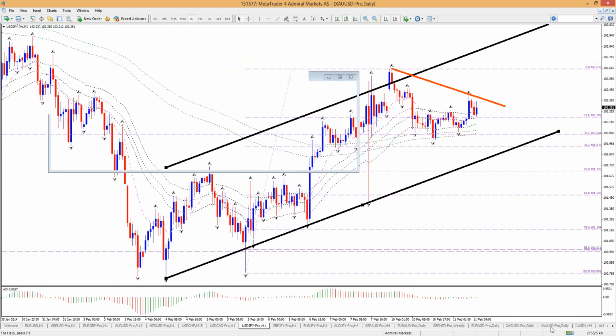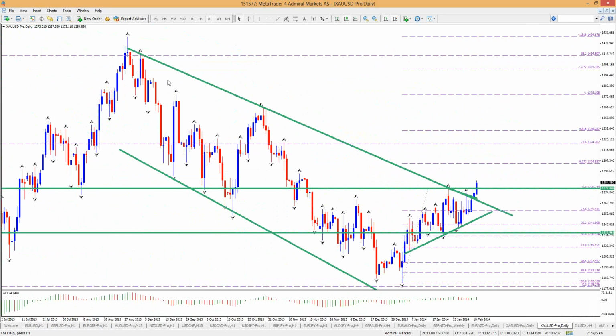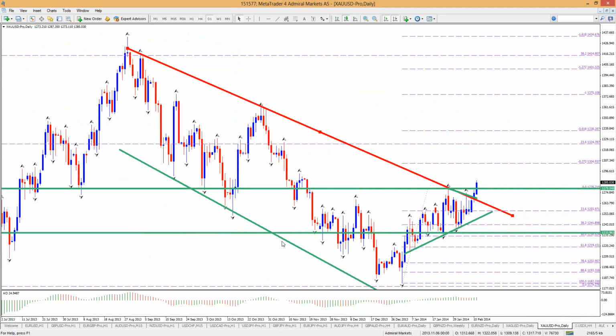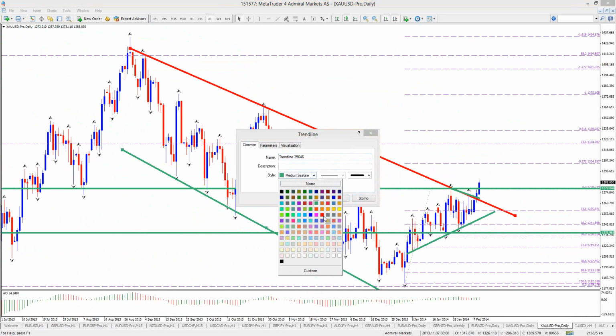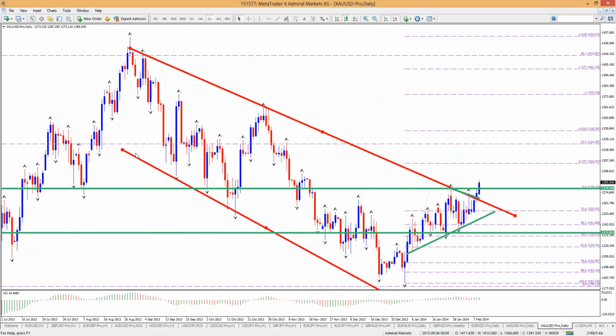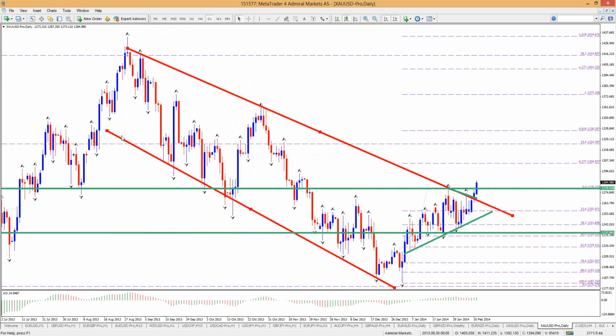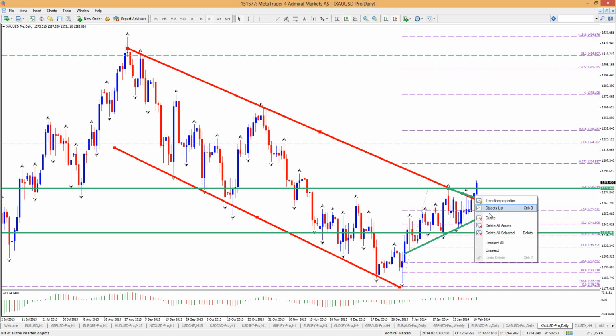Yeah, let's take a look at gold indeed. Let's see. XAU-USD broke the resistance line, broke this green channel down, right? Or let me make it red, it'd make more sense. Broke this red channel down. All right, so to the upside, and basically broke the top as well, the 1280.